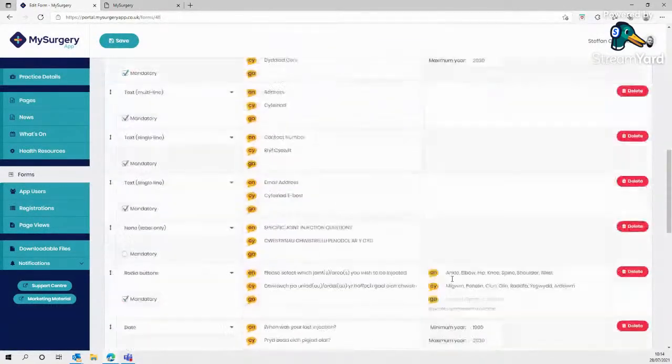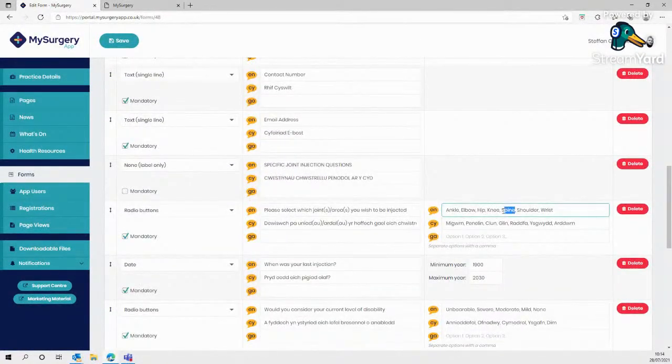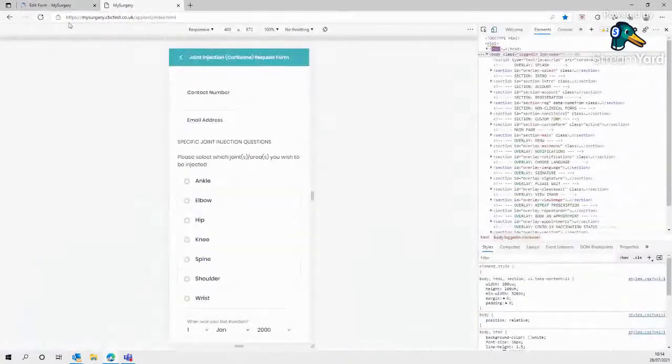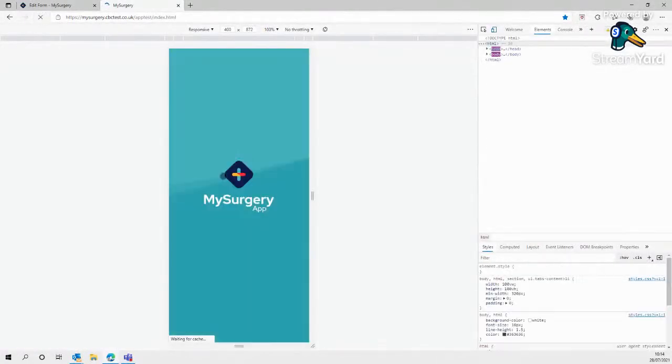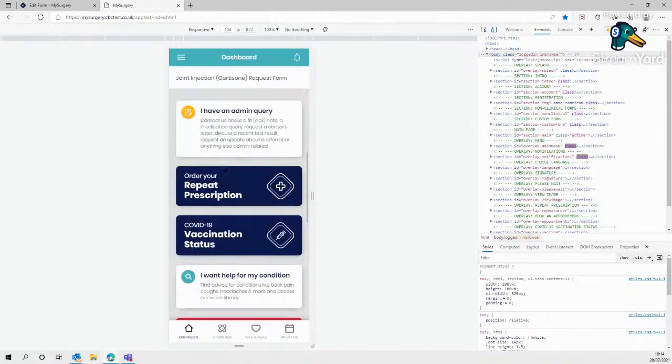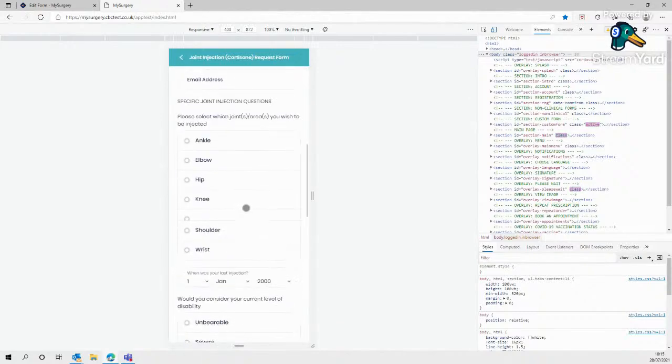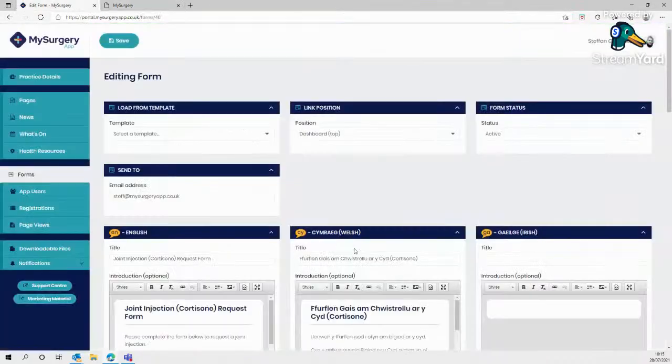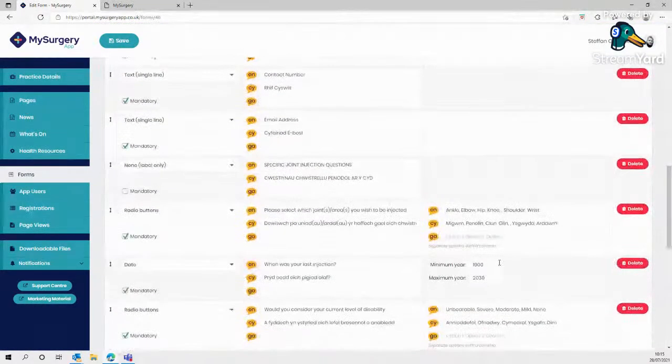So if you didn't offer spine, for example, let's take out spine, and that's Roddfa. We'll take that out and update this. So you can see spine's been taken out, but there's also a comma there. So we'll take the comma out.